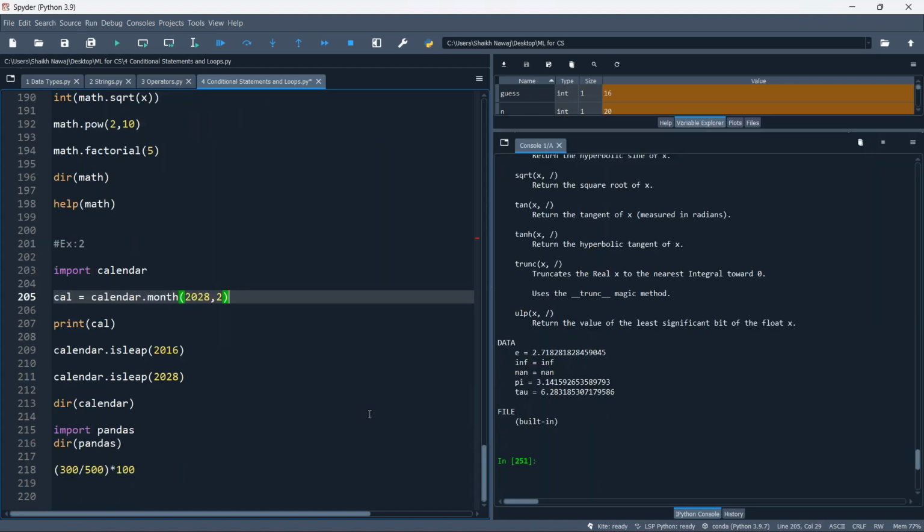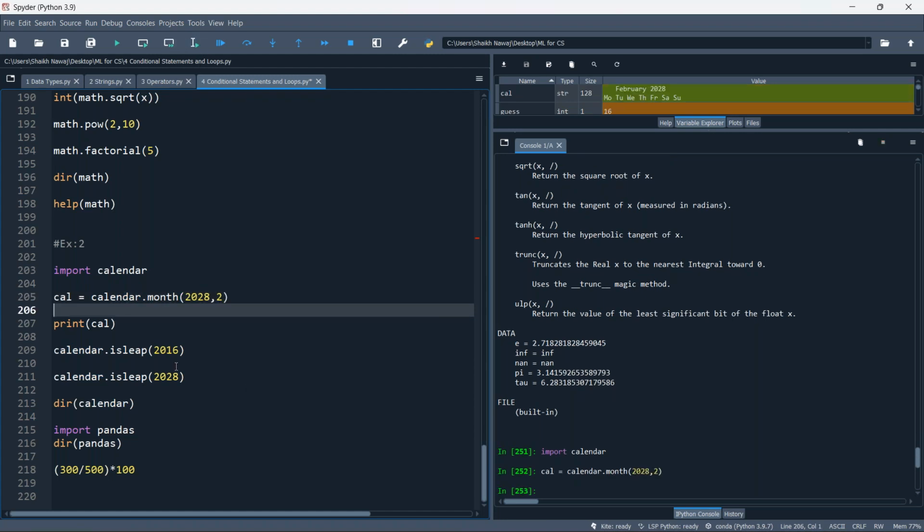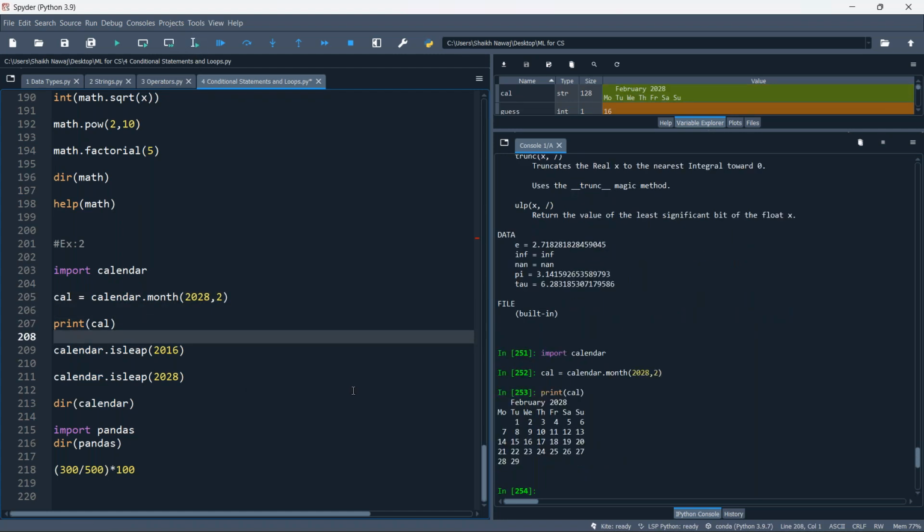Now there is another module, which is the calendar. Again, it's very interesting. If you know about this, there's no need to purchase a calendar for your house, because if you want to see the month of any year, you can just go here, calendar.month, put that year, put the month number, and run this, and you can see that particular output.